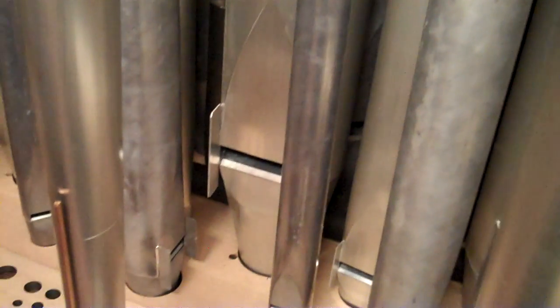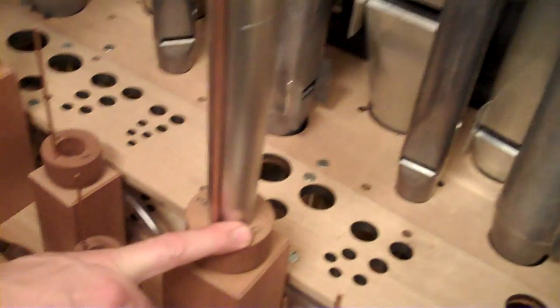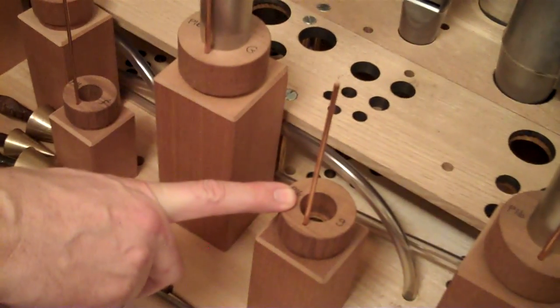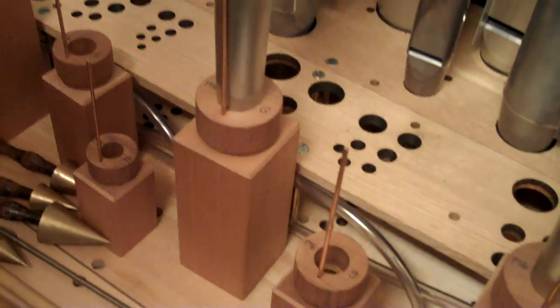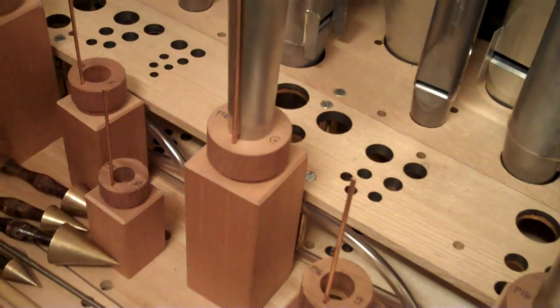The other advantage is that the reeds, this is low G, this is tenor G, the plazauna are clustered. And the shorter pipe fits nicely where the bigger pipe is narrow. So you can fit more pipes in less space.